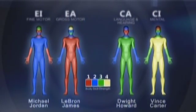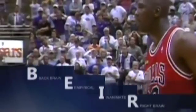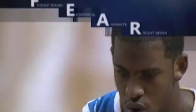Niednagel has discovered that NBA players can have a variety of brain types, but the great ones seem to have a lot in common. There are wonderful athletes with different designs. There is a design like a Larry Bird and a John Stockton, and even a Michael Jordan falling within that same category. And there are other ones that are LeBron James and Magic Johnson and Deron Williams and Chris Paul in another design. And out of 16 brain types, you'll have maybe a handful that are really your more superior players.